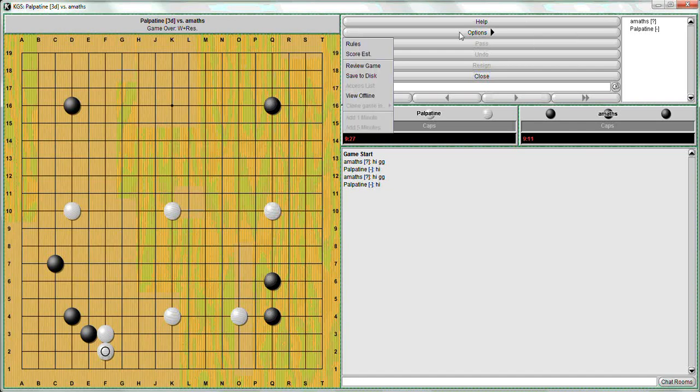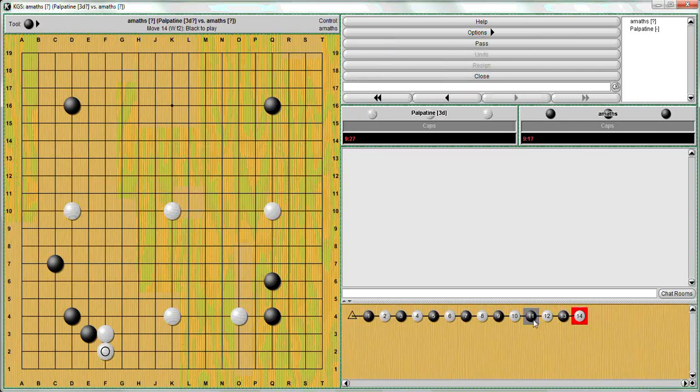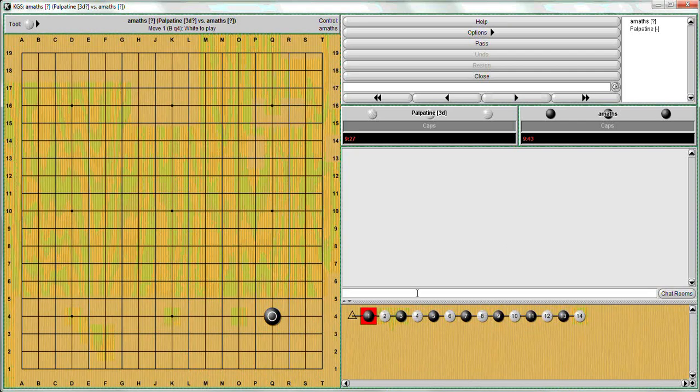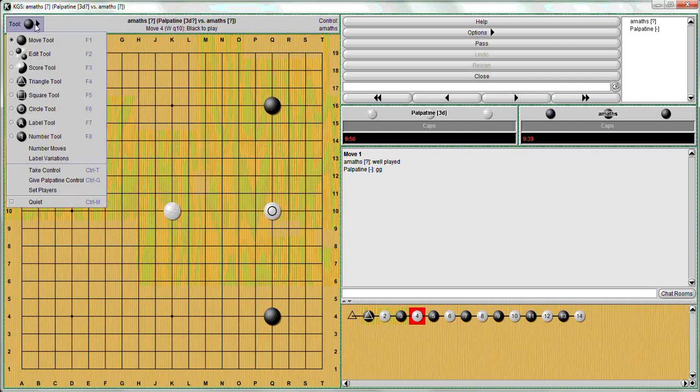What you can do after a game is review, which means that you can look back through what happened. Maybe you made a silly mistake. You can talk to the other player and say well played. You might have done well, I don't know. So now we can look through, see what happened, and see this tool up here. I'm sure you're really good on computers already, so I don't need to explain in too much detail. I'm just showing you where things are. You're probably better on computers than me.